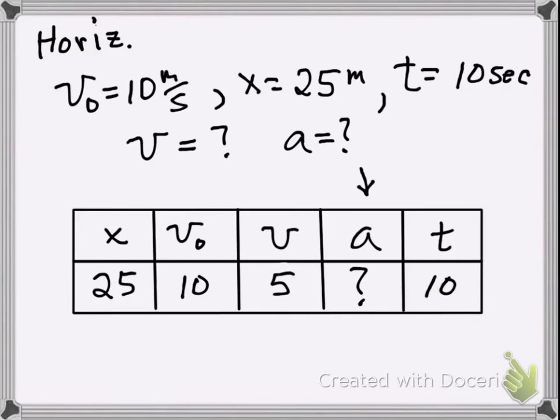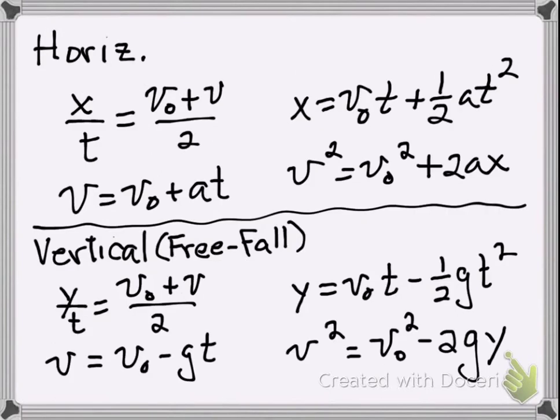Okay, so to do this, now we don't necessarily want to use the number that we just calculated, which was for v. So we're going to use the equation that does not have v in it. And if we look at these 4 equations, the first equation has v and v sub 0. The second equation has v and v sub 0. The fourth equation has v and v sub 0. But the third equation only has v sub 0 and not v. So that's the one that we're going to use.